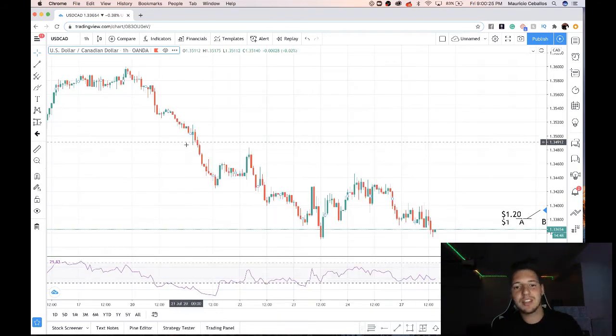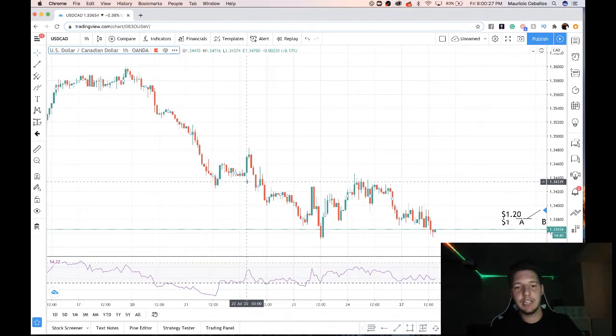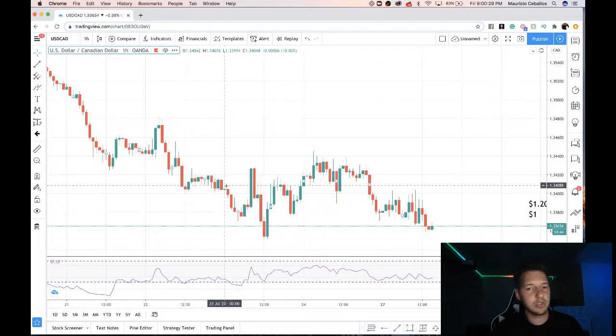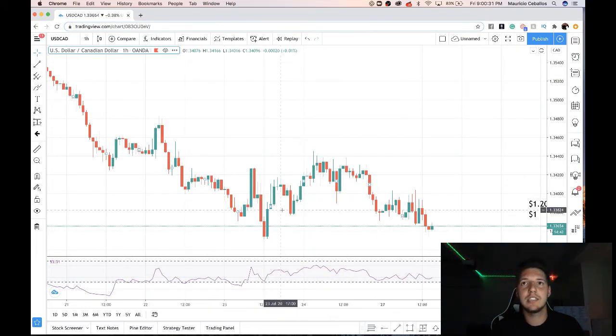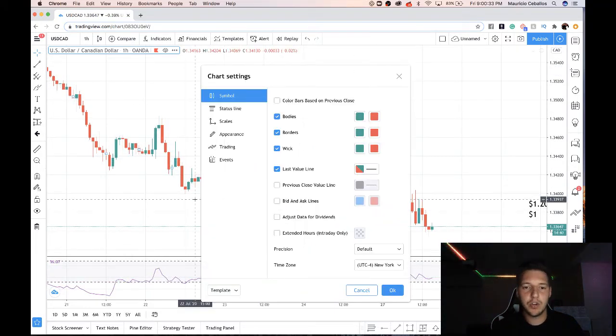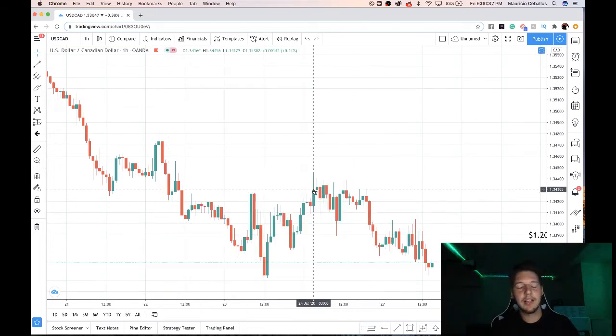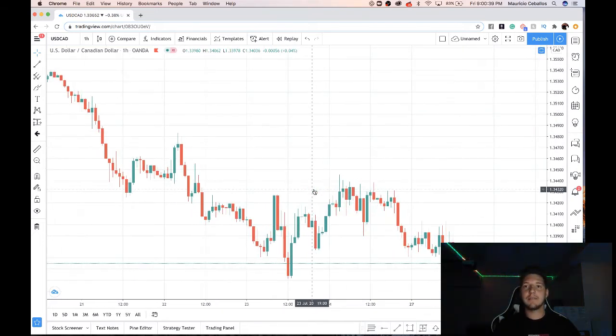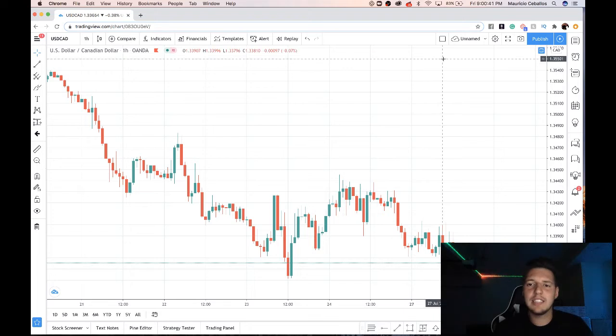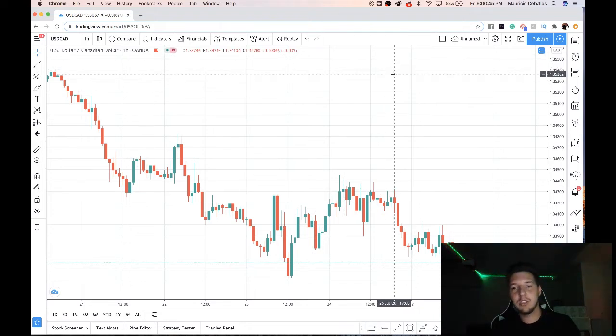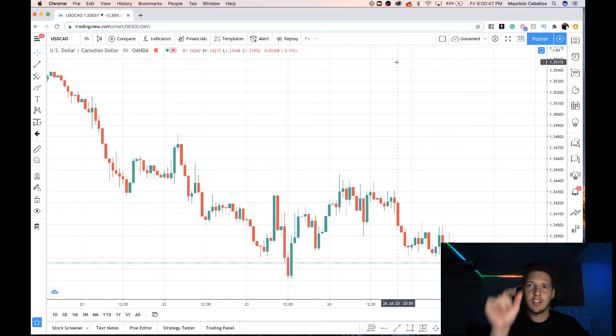Yours will look like this. You'll have red and you'll have green. You'll have some horizontal lines and some vertical lines in the background. You definitely will not have this RSI that I have down over here, so let me go ahead and get rid of that. There we go. This is what your chart is going to look like at the beginning. Now you may see something on the top right that says buy and sell. What I recommend you do is go to that buy and sell section on the little right tab.